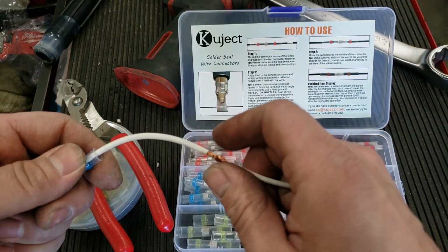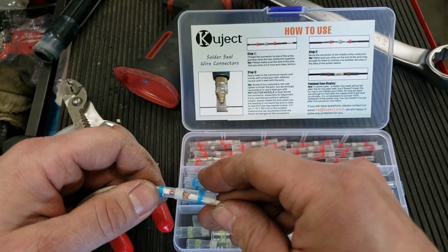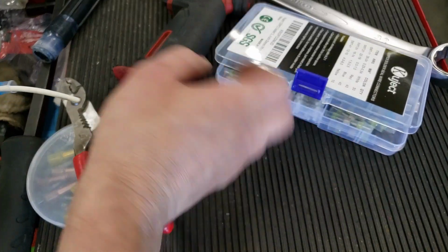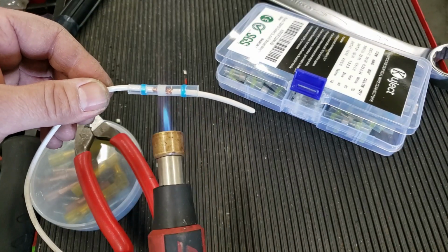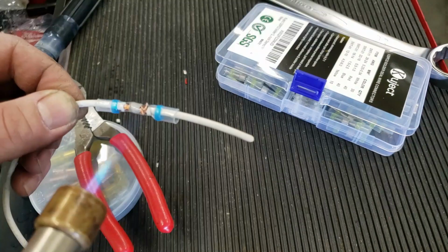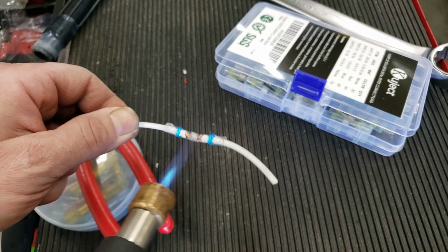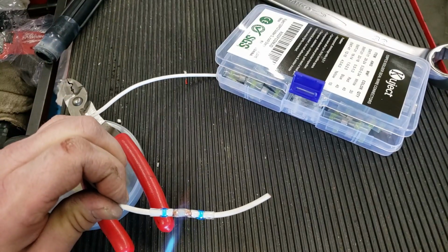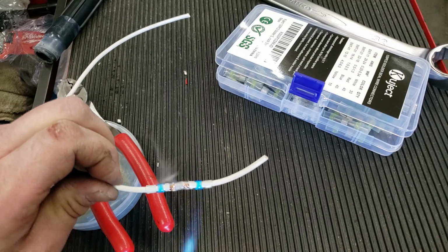Okay, so let's give this another try, shall we? Got them twisted together. See if we can push them together a little bit better. Okay, so there it is. Wires right dead center, so I don't get too much heat towards those. Take our torch and heat up the center. And heat up the sides. Heat that center up a little bit more.